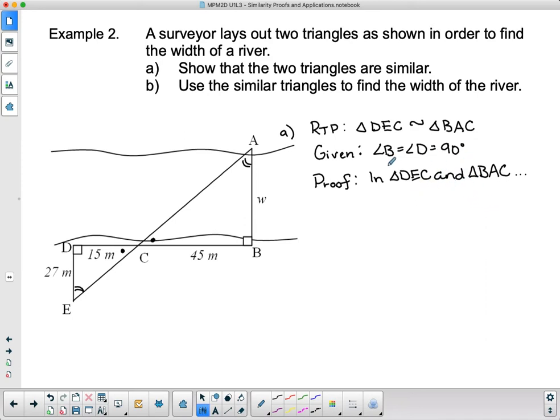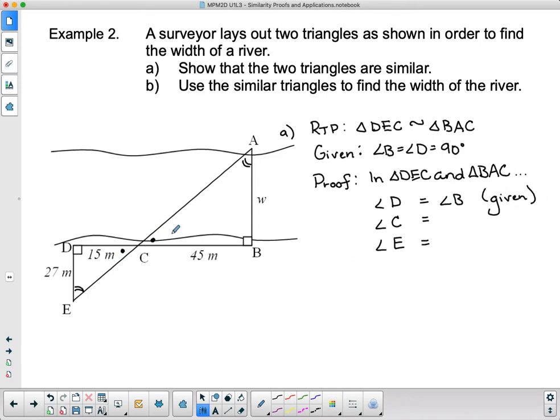So in order to make sure that I do that, I'm going to write them down D, D, C, E. So D, C, E. Make sure I put the angle sign in front of them. Now angle D was the same as angle B. And the reason for that is in our given statement. So we can just write given beside that.